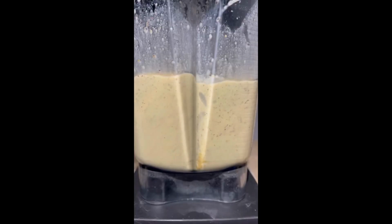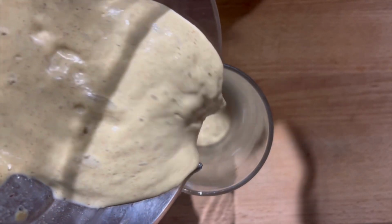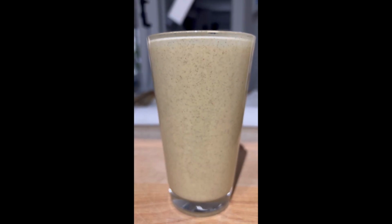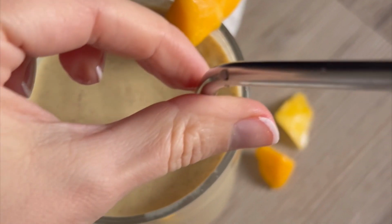Now, the color on this isn't necessarily the best, but the flavor is on point. It is so good. This is such a tropical tasting smoothie. My husband actually says this kind of tastes almost like Fruit Loops a little bit, which is so weird, but it is so delicious. That mango, vanilla, ginger flavor just is my absolute favorite.